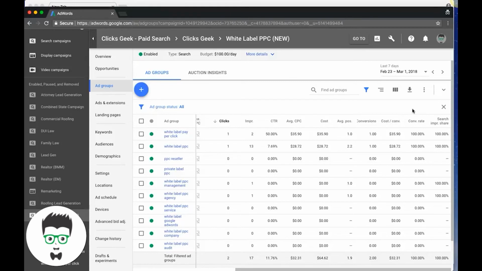Now if you have like 20, 30, 40, it's really low. Your ads are not really showing when someone's searching, so that means you've got to up your bids. You're bidding way too low.